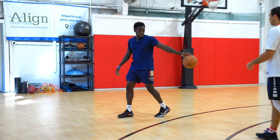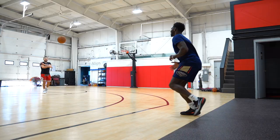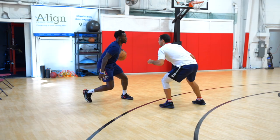So another area, like I was saying, where his role can improve and he can be even better, especially from the three-point line, is off the dribble. So a lot of our shots that we're going to do, maybe we're going catch and shoot, and then I want to throw in some sort of an off the dribble shot, and I want to be trying to change it up, again, messing that up as much as I can. A good phrase I like to use for this is trying to break that skill.